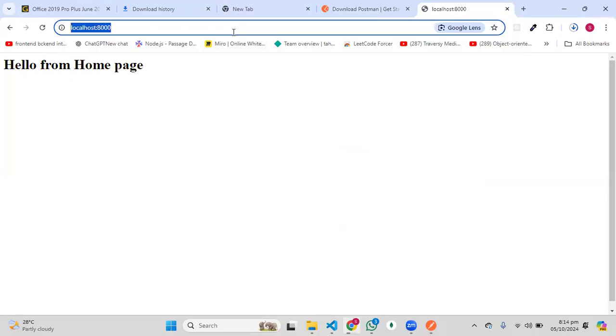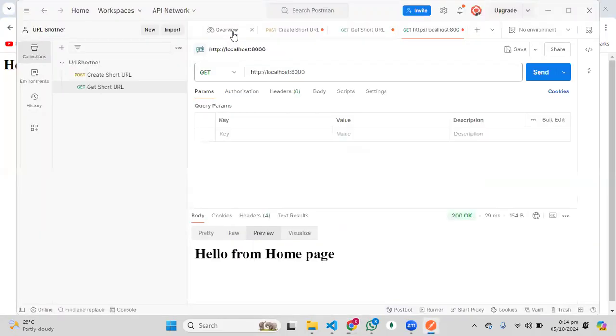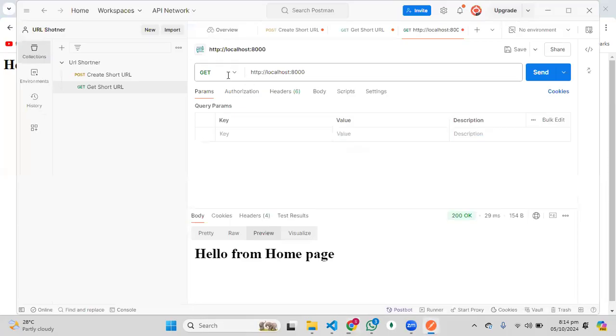But if we have a browser and we can do the same thing, then why do we need Postman? The answer is that in the browser you only have access to the get request, because the browser by default does a get request. But Postman allows you to handle different methods also, such as post, put, patch, delete, and we will discuss how these are different and what the purpose of each of them is.